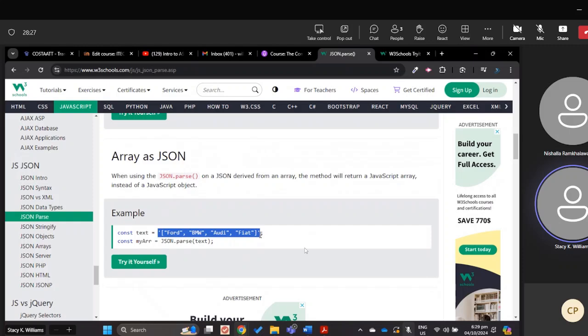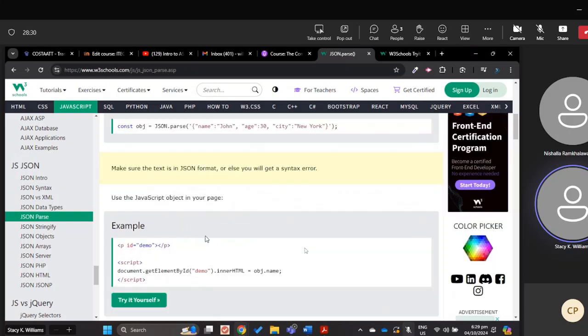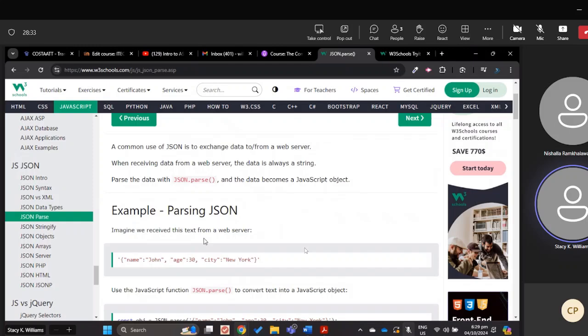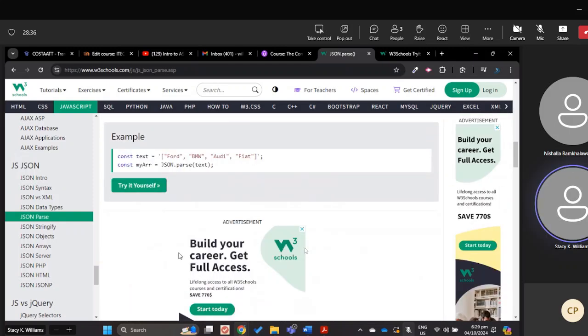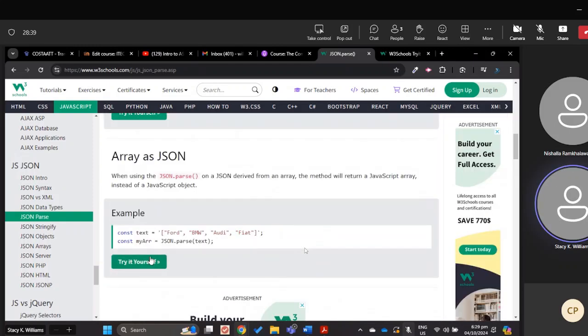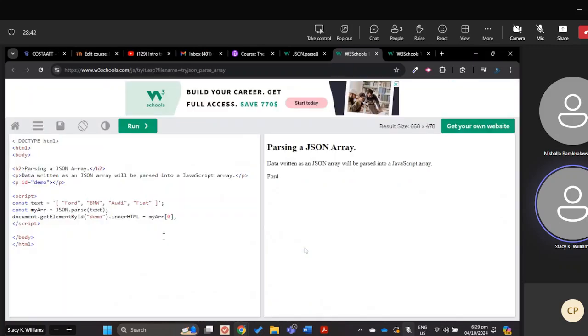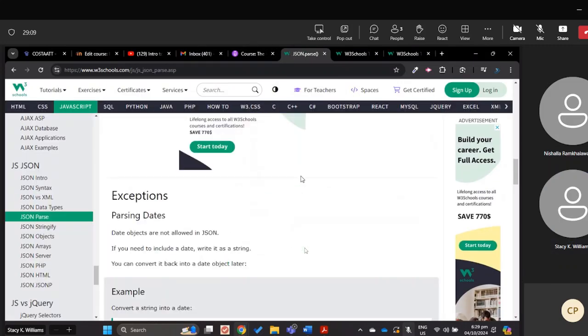Again, this is a string because it is an array. Notice you're not seeing any key-value here. It is not our JSON, right? It doesn't have name and John. So this is a normal array. And if you use parse, you will be able to access it as an array. So you could convert an array string to an array in JavaScript, right? Again, all of this is a string. So you convert the string array into the JavaScript array, and then you're able to access it. When you're accessing data from an array, you normally use the square brackets, right? So square brackets is for array.